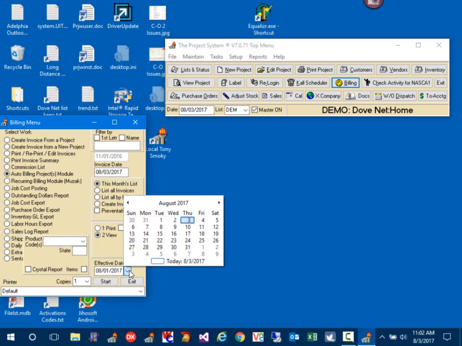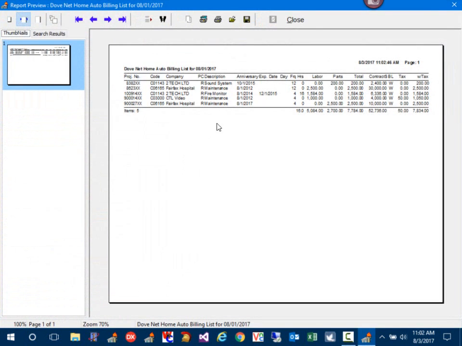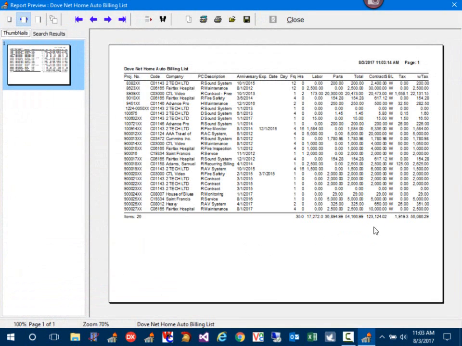So in my case, I'm going to do it for this month, and I hit start. And there we are, and we should see a $2,500 one right there, Fairfax Hospital for $2,500 sitting right there. And notice it extrapolated this out to the contract amount. So this figure here is the value of all your contracts extrapolated for you. Same with this report down here, this would be all your contracts, again, extrapolated out, and so I've got $125,000 worth of contracts.